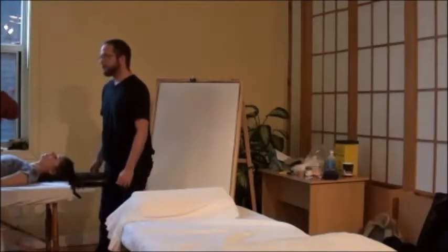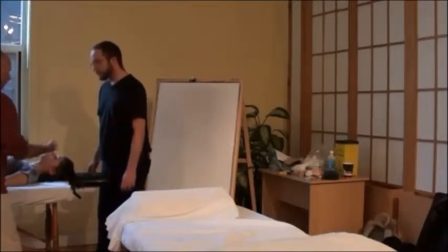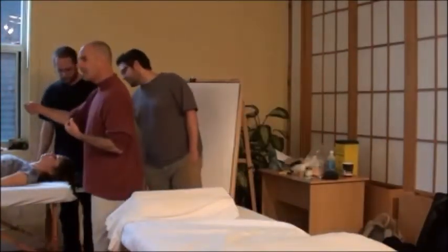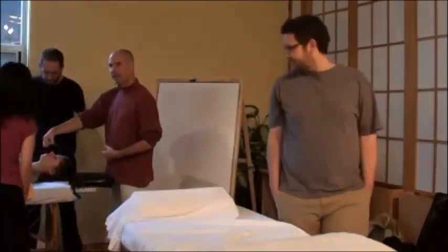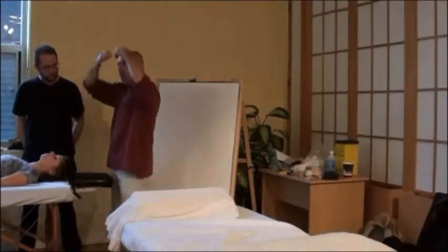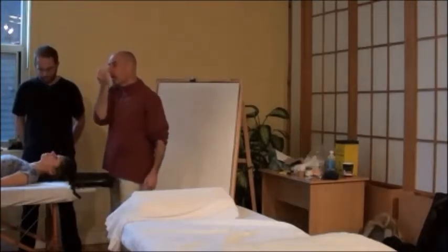Sometimes a very good point for the small intestine is the area between the shoulder blades. So it's just easier for me to do it from the front. One thing about needles for me: you don't want to do UB1 with a needle dangling over her eye, right? It's not very pleasant. So he's trying to get the needle to stand in this direction, as opposed to here.